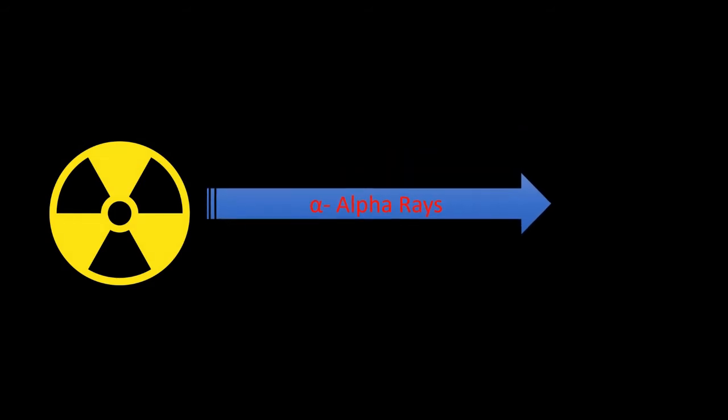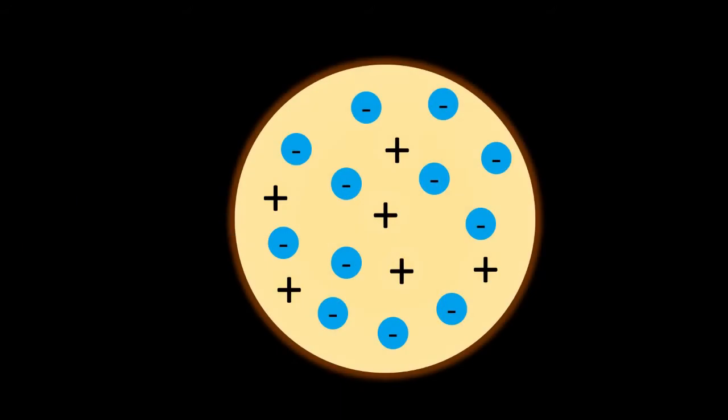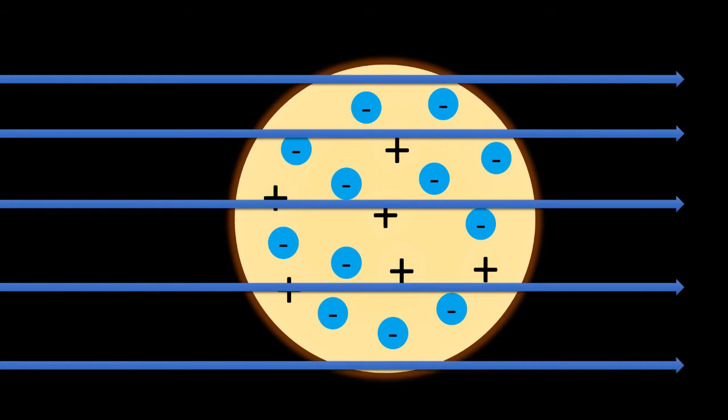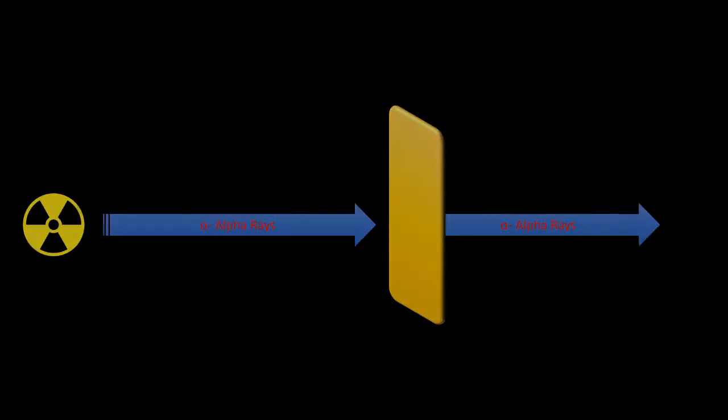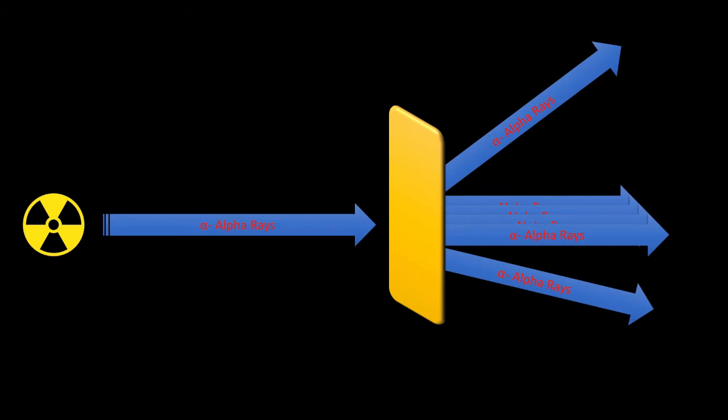Rutherford designed an experiment to test Thomson's theory. He put a very thin layer of gold in front of a single beam of heavy and energetic alpha rays. He assumed that, if what Thomson said is true, an atom is mostly empty space, then alpha beams will go through atoms without any problem. He conducted his experiment and noticed that a big portion of alpha rays passed through the gold layer, as predicted, but to his amazement, he noticed a small portion of the rays got bent and some even got deflected.